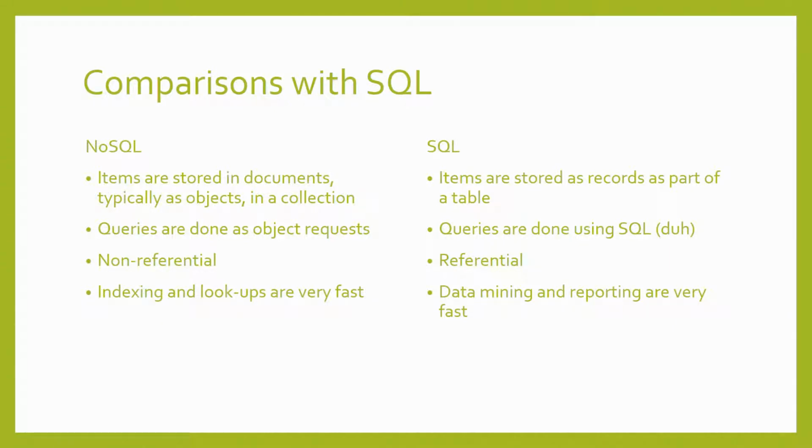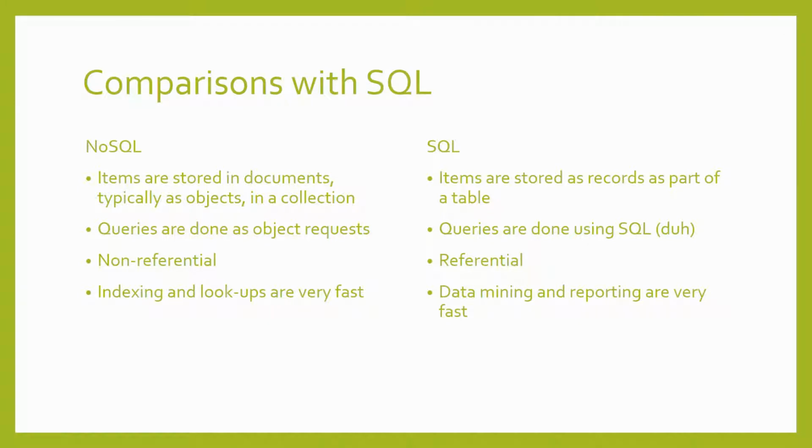With NoSQL, most NoSQL databases, this isn't actually applicable to all of them, I guess, but for Mongo in particular, everything is stored as a document. More specifically, as objects in a document. So rather than having a table that stores individual records, we have a collection that stores these object documents, and they can be pretty much anything you want them to be. And I've got some examples later that I can show us how that works.